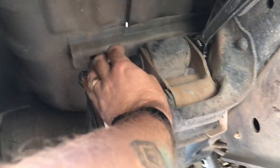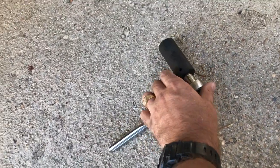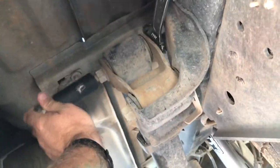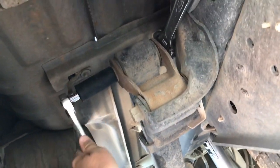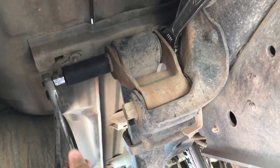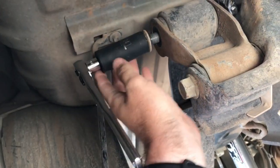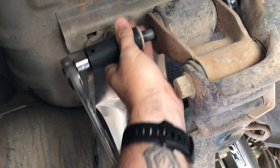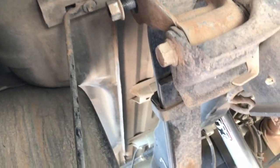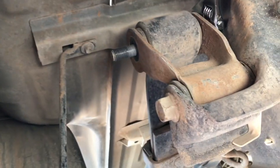Once I've got it pretty loose, I'm going to come off of it with the breaker bar, and I'm going to switch to my standard with a 1/2 inch adapter. Throw that on there. And just start going to town. It's going to take a minute because it's long, but you'll get there. So after a minute of cranking on it, you'll feel it go loose like that. It'll be real easy. And you can just work it right off the end. Right by hand. Boom, that's one.